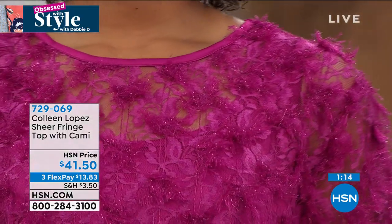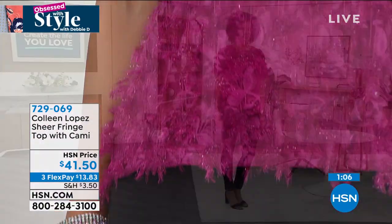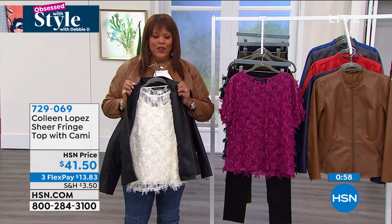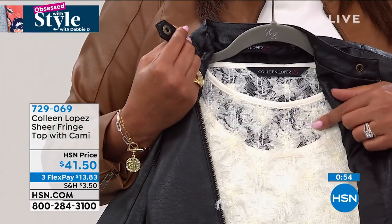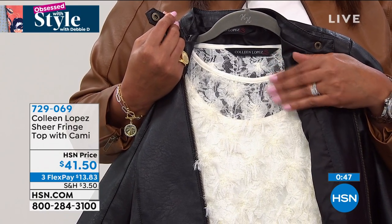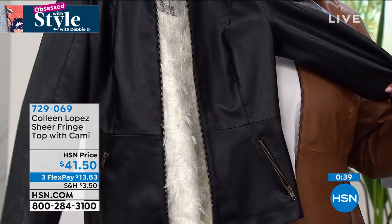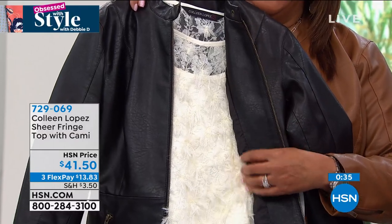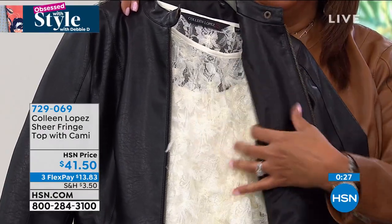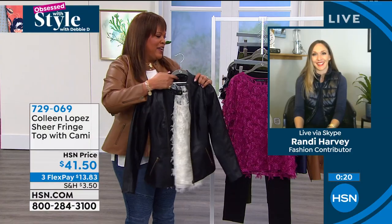I'm going to put the cream underneath Randy's black jacket — but that spring berry is fire. $13 to get home the spring berry, item 729-069. Do not wait — go to hsn.com, get your color. You're thinking it's winter, but you've got your cute little peplum faux leather jacket, you've got this beautiful cream, and it's just so fashion forward and special. Not everybody will have this. I love this look together — you can really see the lace underneath the tassels, the beautiful pattern. It even shows better when you have your skin tone underneath. This is a really, really fancy top — fancy schmancy.